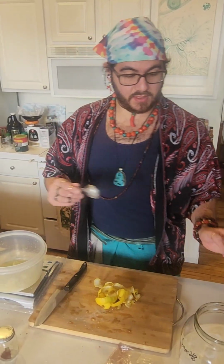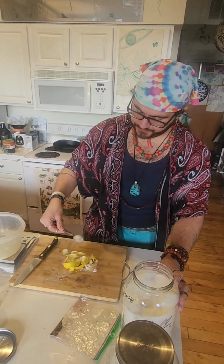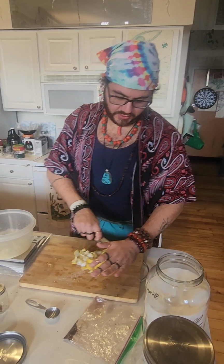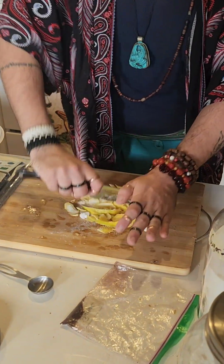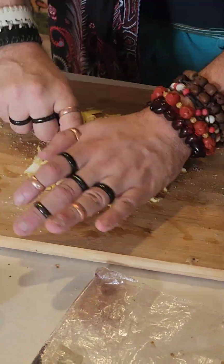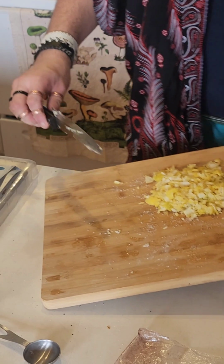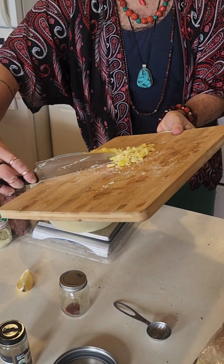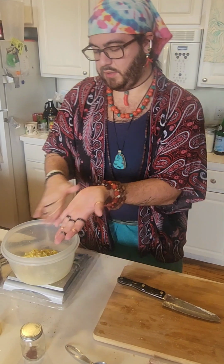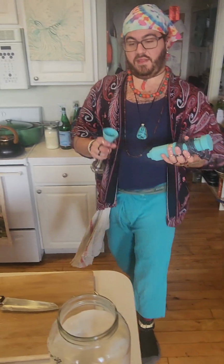So we finished juicing our lemons and now we are gonna chop our citrus rind. And so I'm gonna take 2 tablespoons of sugar and then a nice sharp knife. And we're gonna just chop. So now that may seem like the pieces are still a little large, but that's okay because I'm going to use my immersion blender to get these nice and small.